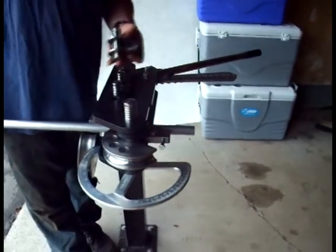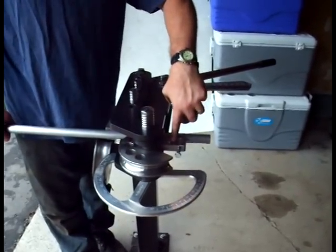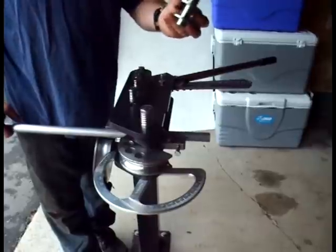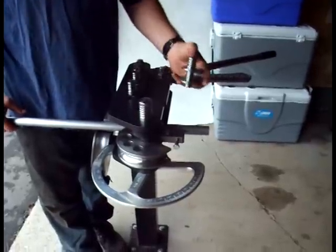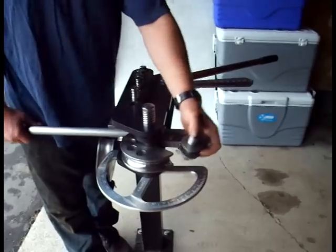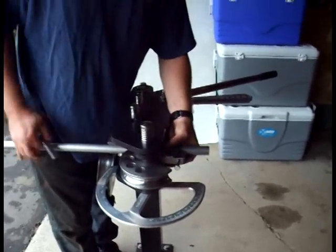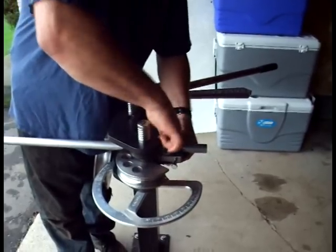The next thing to be installed is the U-strap, which holds the tube to the lug on the die. Each U-strap comes with its own pin and is sized corresponding to the die and the follower block for the size of tube we'll be bending. In order to install it, we simply slip it over the tube and drop the pin down.